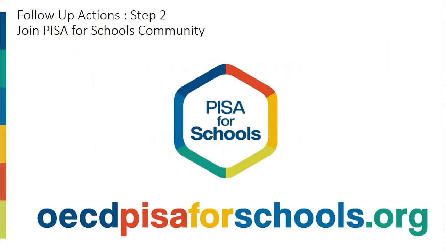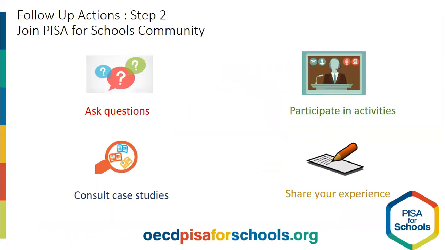Follow-up action step two: join the PISA for Schools community. Ask questions and share your experience in the PISA for Schools community online at oecdpisaforschools.org and learn from schools around the world. If you have any questions related to your school report, just go to the community — our ambassadors, experienced users, and OECD experts will be at your fingertips. Consult our case studies on the community to learn how other schools analyzed their PISA for Schools results and designed and implemented their improvement plans. You can also get in touch with participating schools around the globe via the community. Watch out for our regular activities: we host webinars with school leaders, conduct polls, and organize physical meetings. Watch for updates and get engaged. Share your experience — after exploring your PISA for Schools results and working with colleagues to tackle your school's main challenges, upload a case study using our standard template. You may be invited to discuss your school's insights in a future webinar.